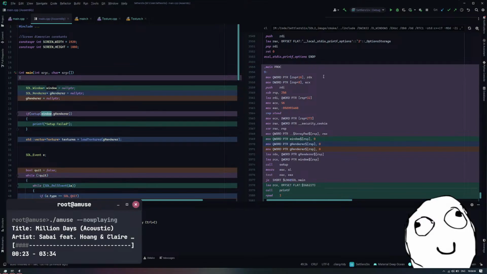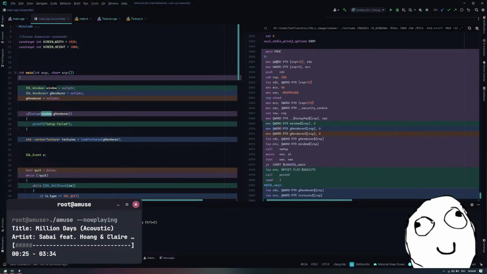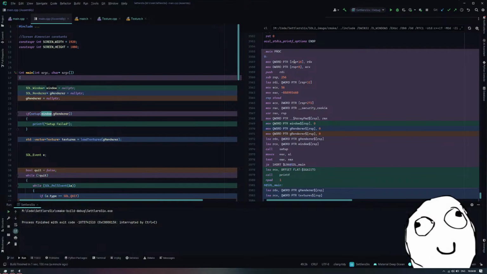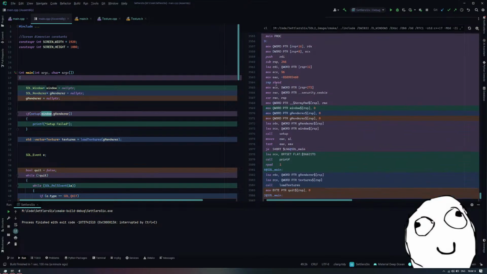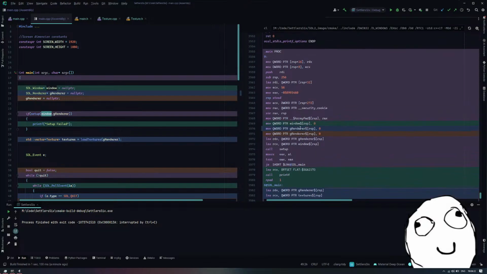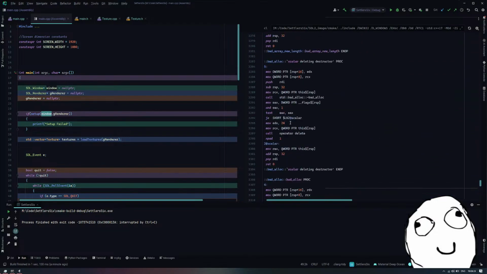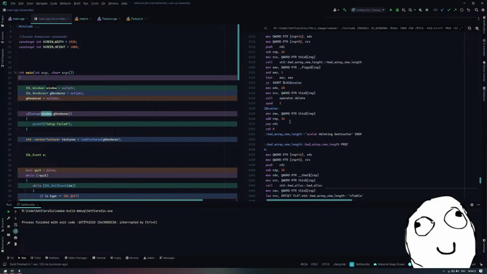Main. Forgot what these values are, how big these pointers are. Source pointer, plus 16. RDI. Window. I forgot you can name things like this. Where do they name it? Do they name it all the way up here? I have no idea. I'm not looking at that.